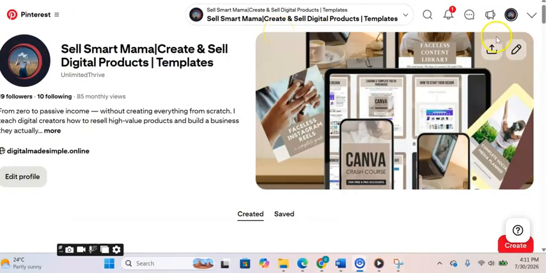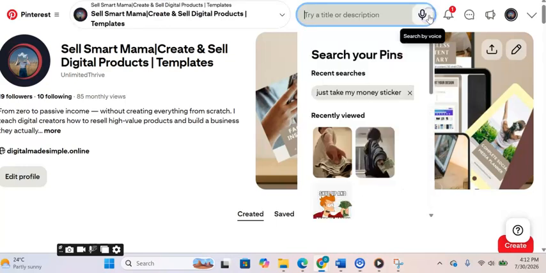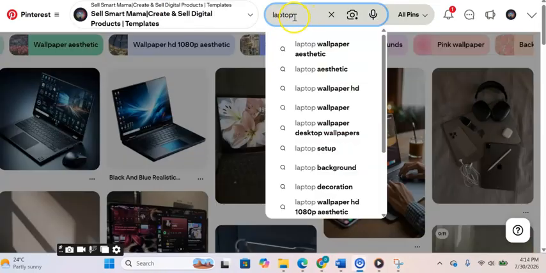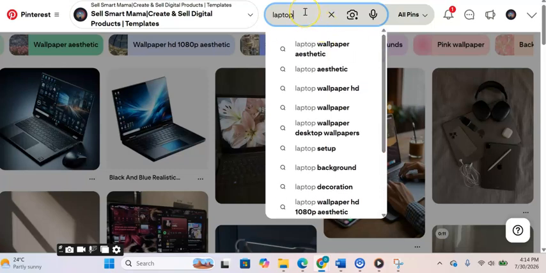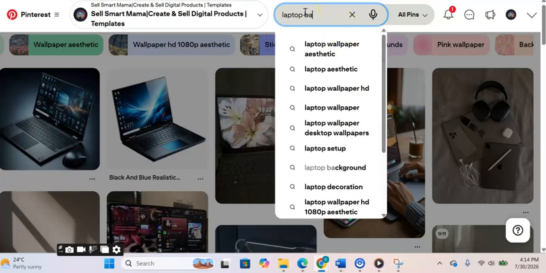The other way to research on keywords within Pinterest is when you go to your profile, click on your profile, and then you'll be able to research. So under this, write the keyword that you want to use or the product. So in our case here, we wrote laptop and we got all this. We got all that. We can also say laptop bag.